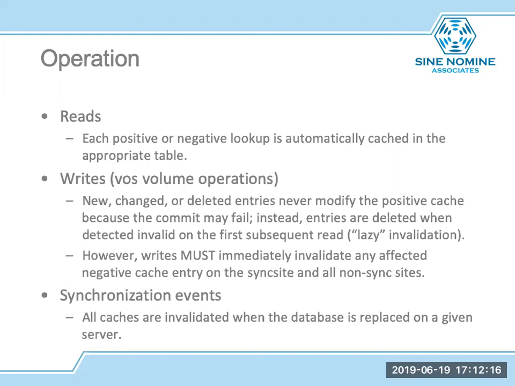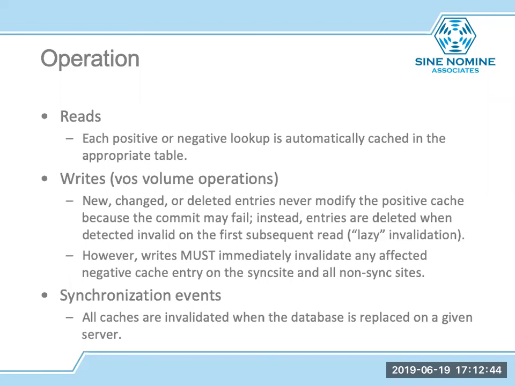So how are we going to work around that if it's not committed? Well, because we're not saying that the volume is present, we're just removing information that the volume is absent. It's safe for us to do that even though the work's not committed yet. It's always safe for us to remove an entry from the negative cache, whether that operation is ever going to be committed or not. So we can do that, but how are we going to do that? It's difficult. I'll get into some details about that in a second.